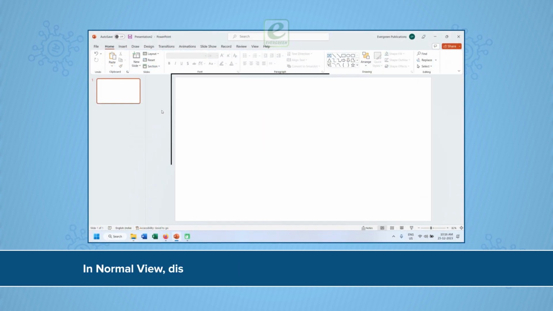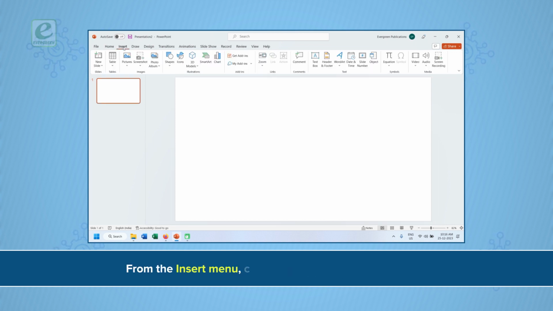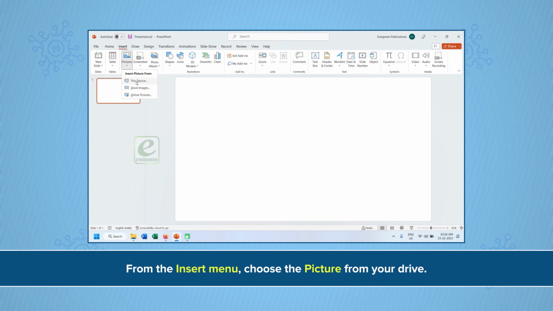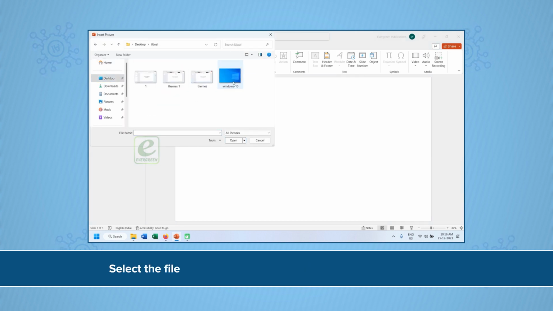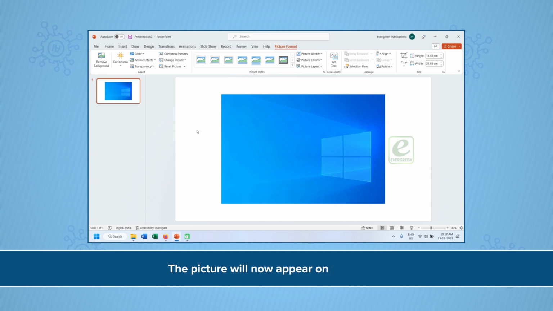In normal view, display the slide on which you'd like the picture to appear. From the Insert menu, choose Picture from your drive. Select the file and click on Insert to add the picture in your slide. The picture will now appear on your slide. You may move and resize the picture as you like.